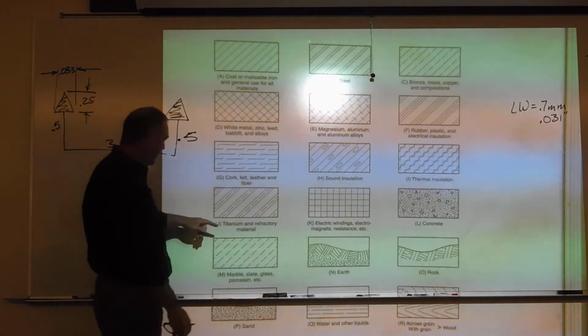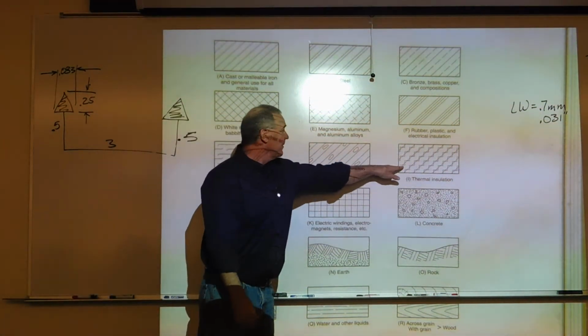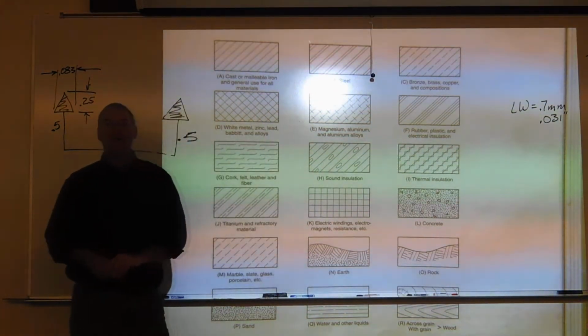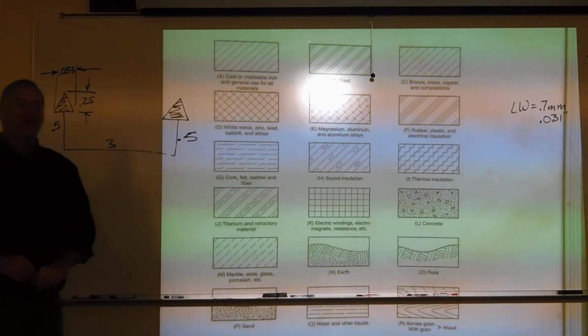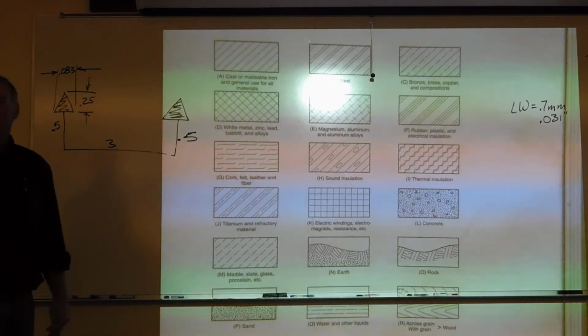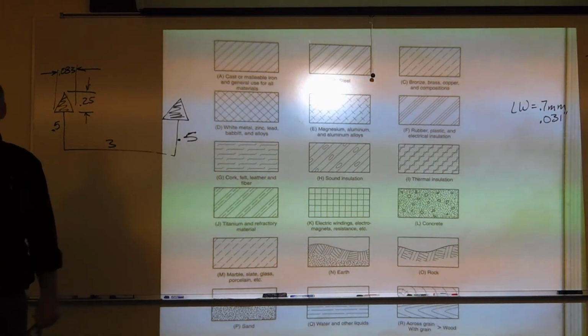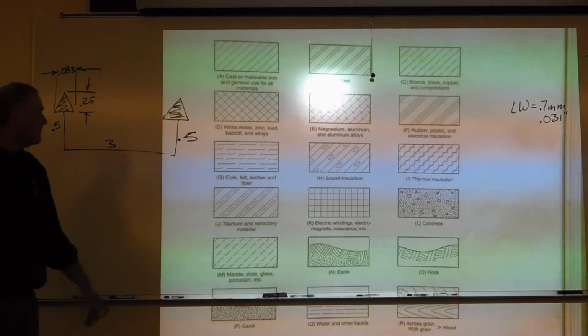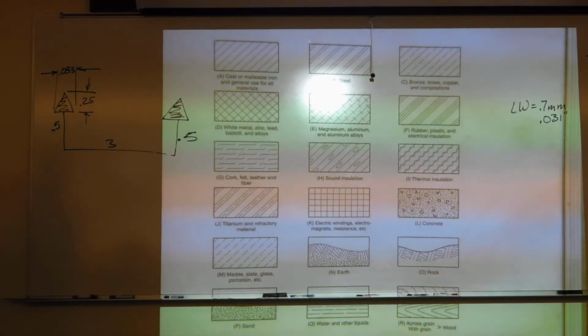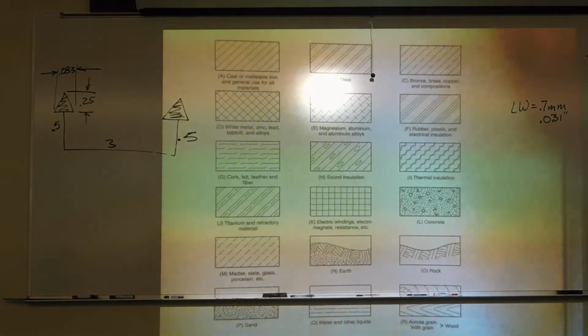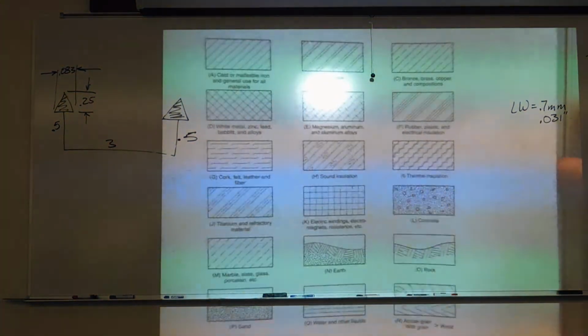Insulation. There's a lot of insulations on here. They've got these two. They don't even have the one that has fiberglass insulation. There's quite a few different ones out there. Your CAD package has more than what's on here also. So just try and match it up as close as possible. Remember, it doesn't have to match it exactly because it may or may not denote material. It will be a repeating pattern of some type.